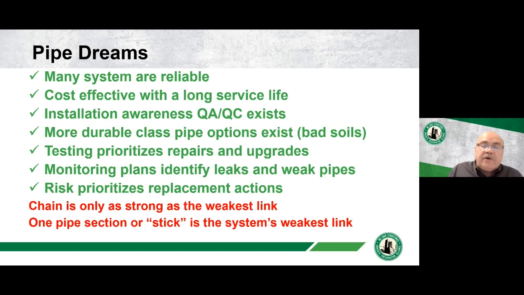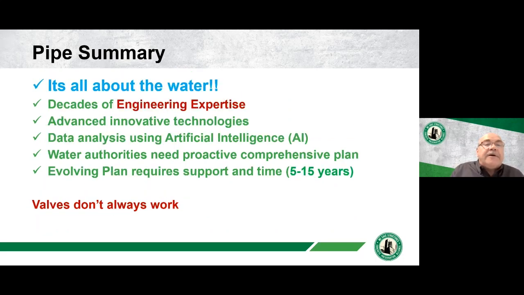And the risk of no action is pretty significant. But again, the system is only as strong as the weakest link. It takes one pipe section to break and the whole system can go down. But there's decades of engineering experience that we've had on this. Yeah, it's all about the water. Let's not forget about that. It's one of our most valuable resources, and we should treat it very wisely.